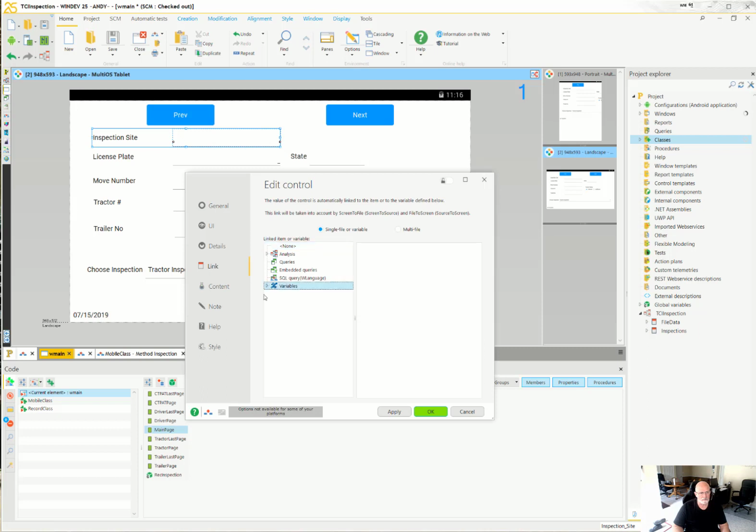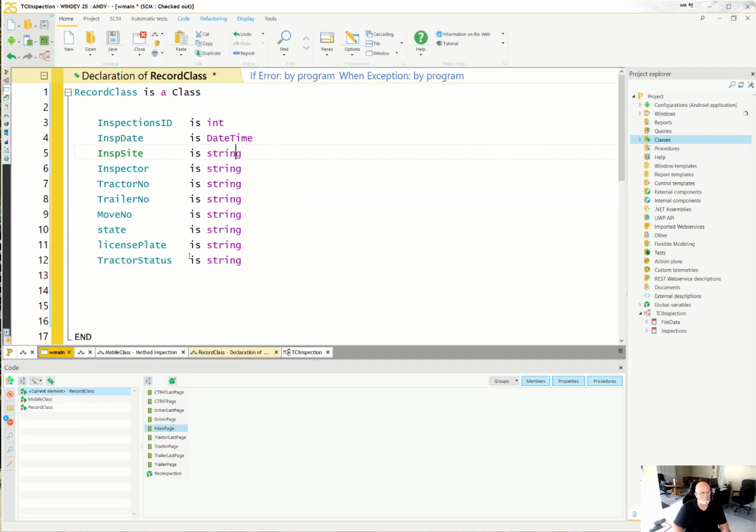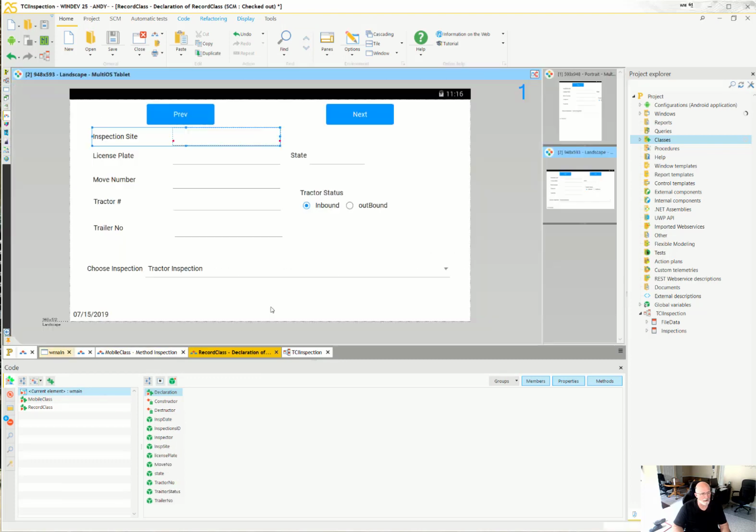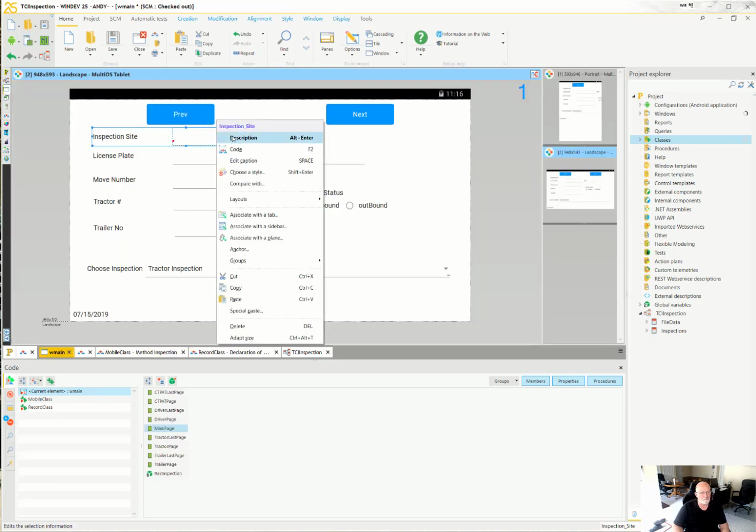We're going to link that up to inspection site. There, now it's there. IntelliSense works when you pre-compile it.